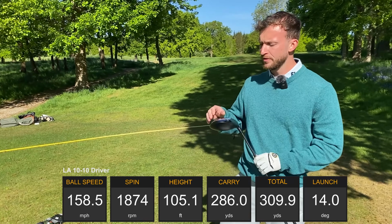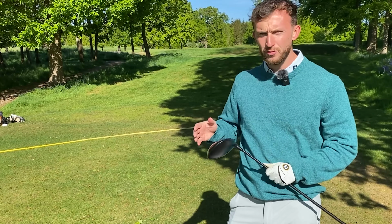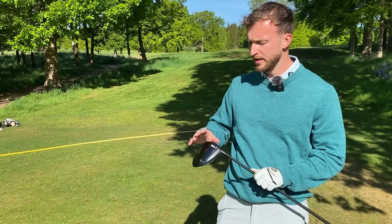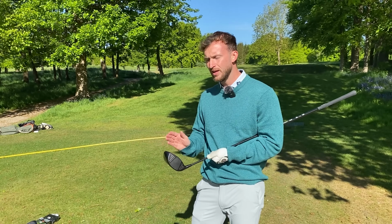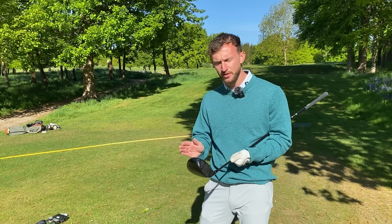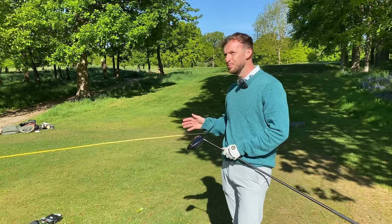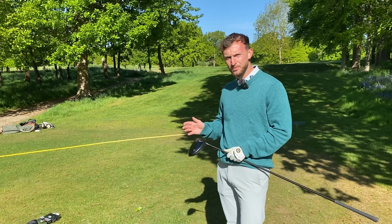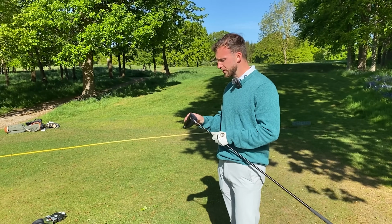What I really like about this is, the strike actually feels pretty meaty. What I don't know is all the different materials in this head. I don't know what's going on the back of the face like we do with all the other manufacturers. It does feel like the strike's quite heavy, like it's very solid. It doesn't feel tinny at all. And actually, I generally prefer the titanium feel and sound. It just sounds more classic to me. So we're ticking some boxes there.